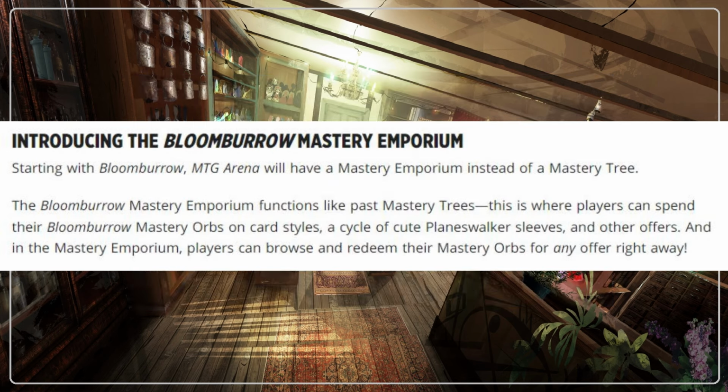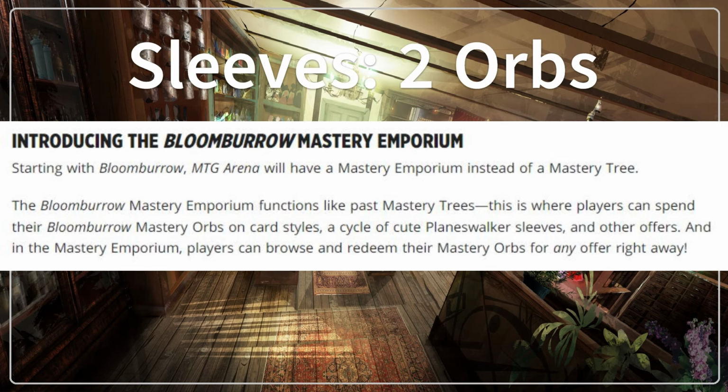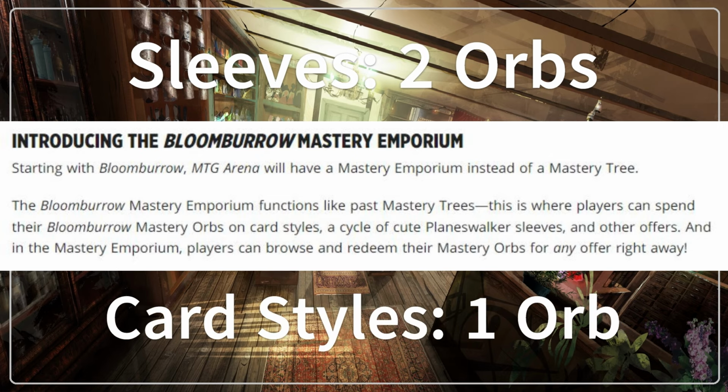Instead, you can start spending your orbs any way you want right from day one, which is going to prove to be a much more flexible option for the free-to-play players that are not going to get, in some cases, more than 5 orbs. Orb redemptions are pretty cut and dry. Your sleeve-style cosmetics are looking to run you 2 orbs, while your card-style cosmetics will continue to cost only 1 orb per redemption. This looks like a more expensive thing, but rest assured they actually have increased the number of orbs being granted across the Mastery Pass redemption so that you can still get everything. You can just do it in the order now that you choose.